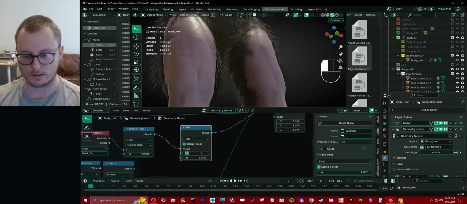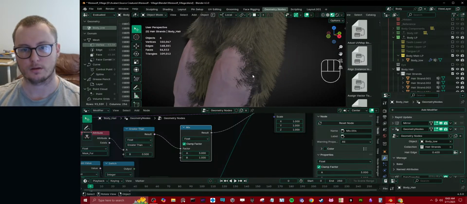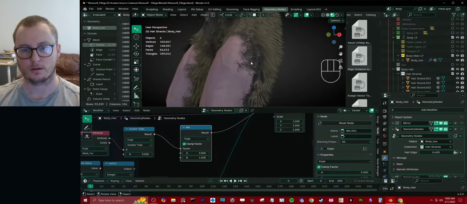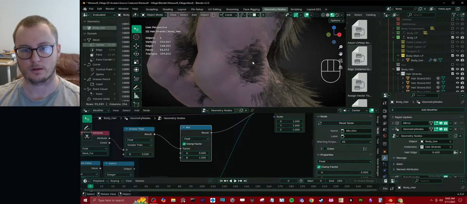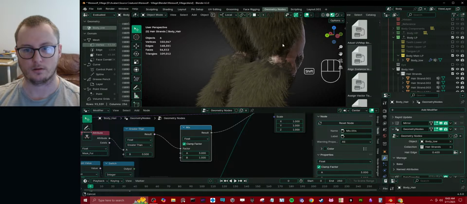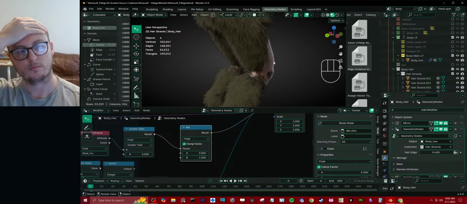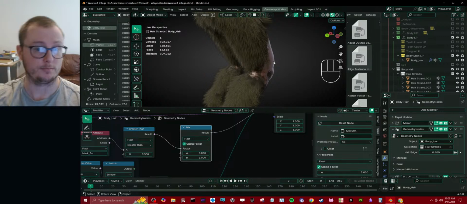In fact, let's switch this to 3. Lumpy. Could also shrink wrap them.